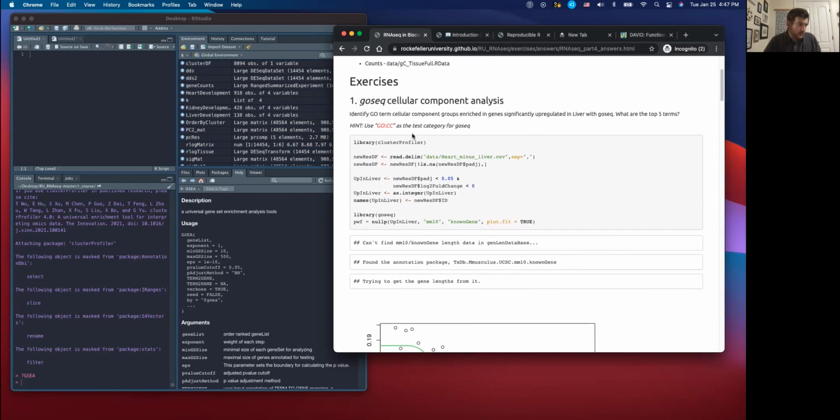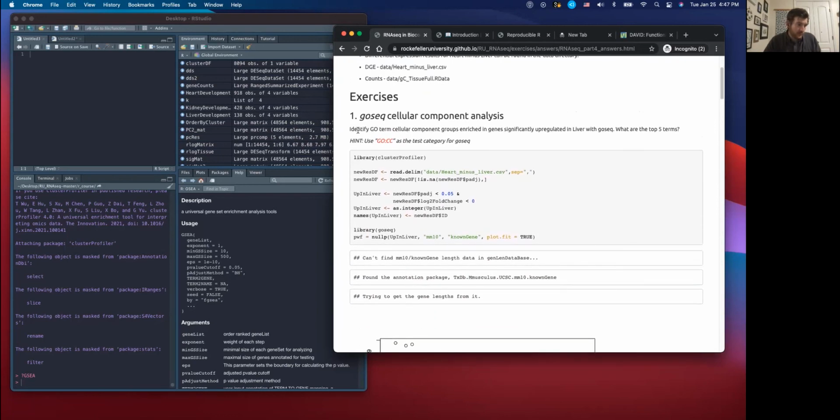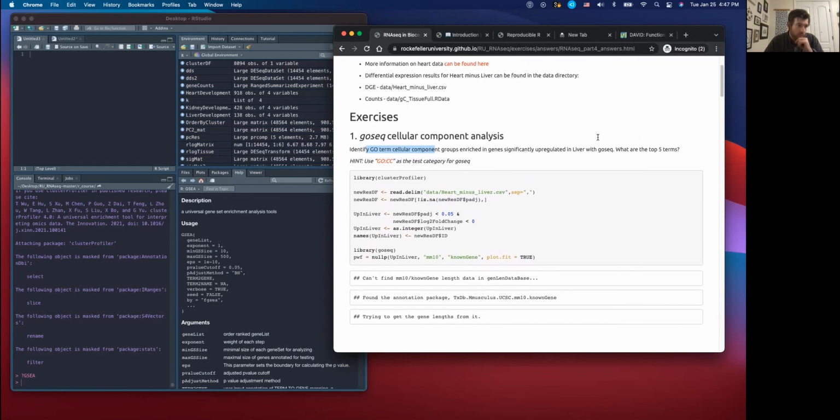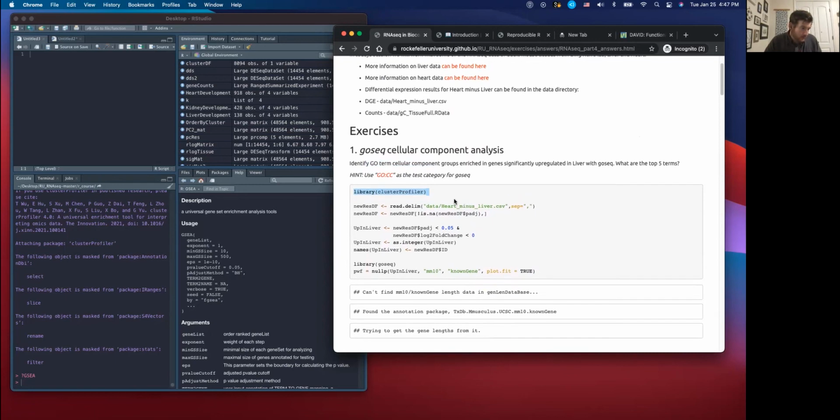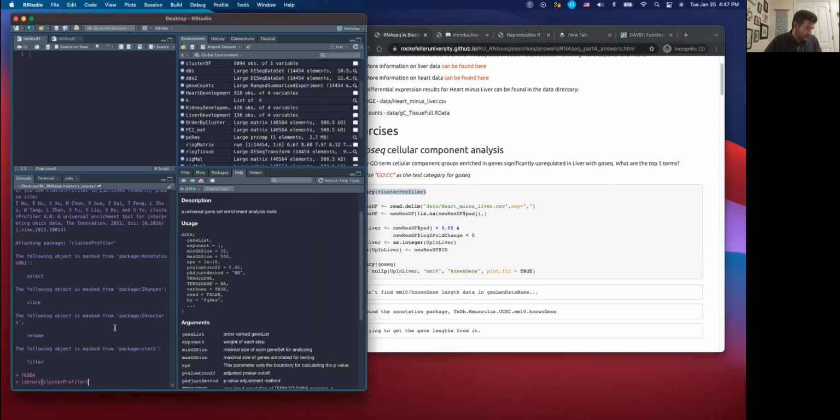But yeah, so the first question is identify GO term cellular component groups enriched in genes significantly upregulated in liver with GOseq. What are the top 5 terms? So I have library clusterProfiler here, which we will need, but we won't need it quite yet.